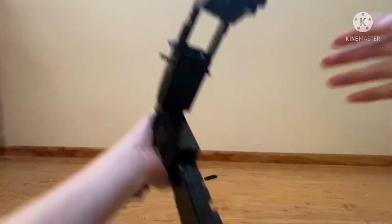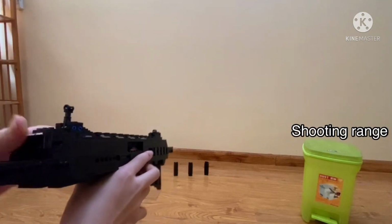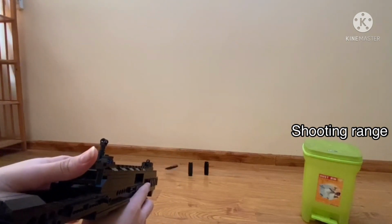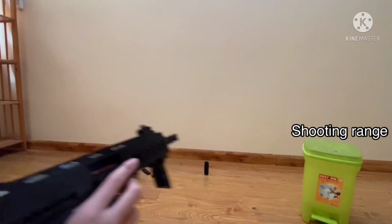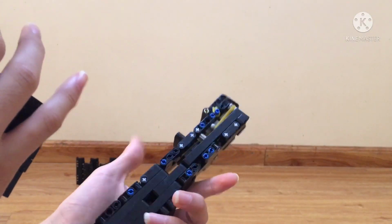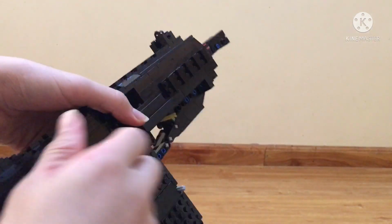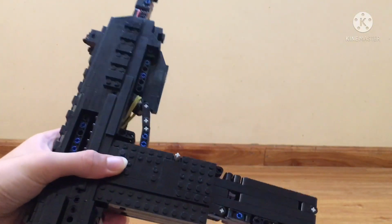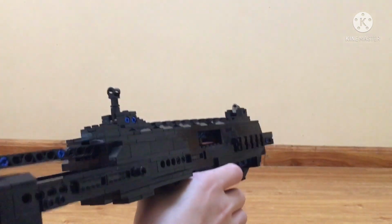So let's test this out. Also, this gun is really reliable. I'm going to dump this entire magazine and I can show that there are going to be zero jams. So first I've got to extend the stock, just like that. Okay, let's fire this thing.